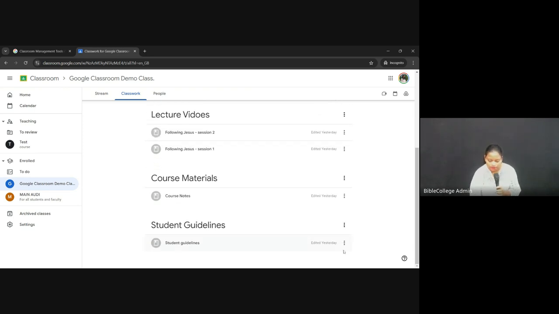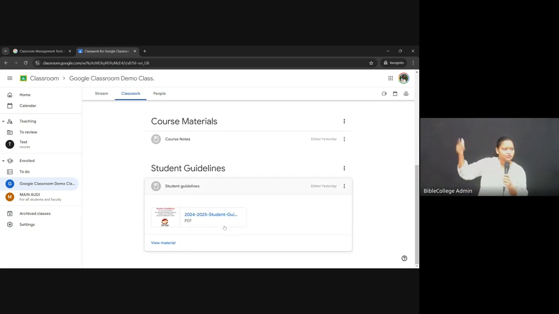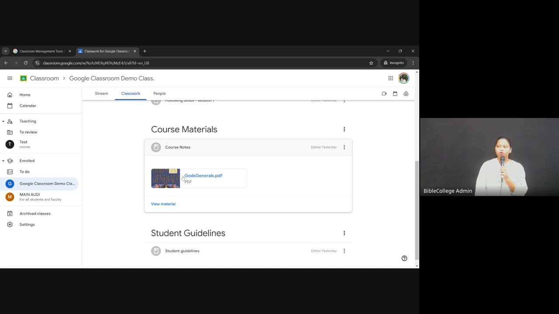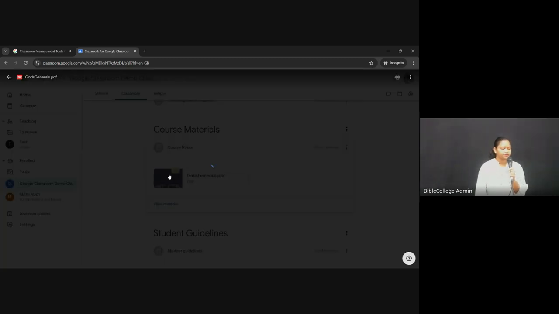Okay. So firstly, we have here the student guidelines. As a part of APC, we should go through the student guidelines. I'm sure everyone has gone through them. Whenever you forget what the student guidelines are, you can come back and follow them. We will post the course notes in classwork. You can check, it is in the form of PDF. It can be downloaded. You can download and keep it with you.